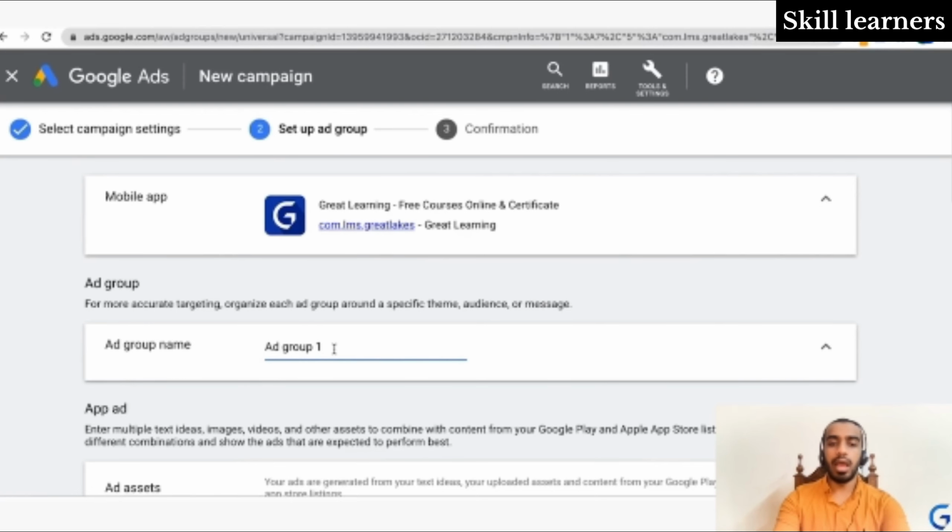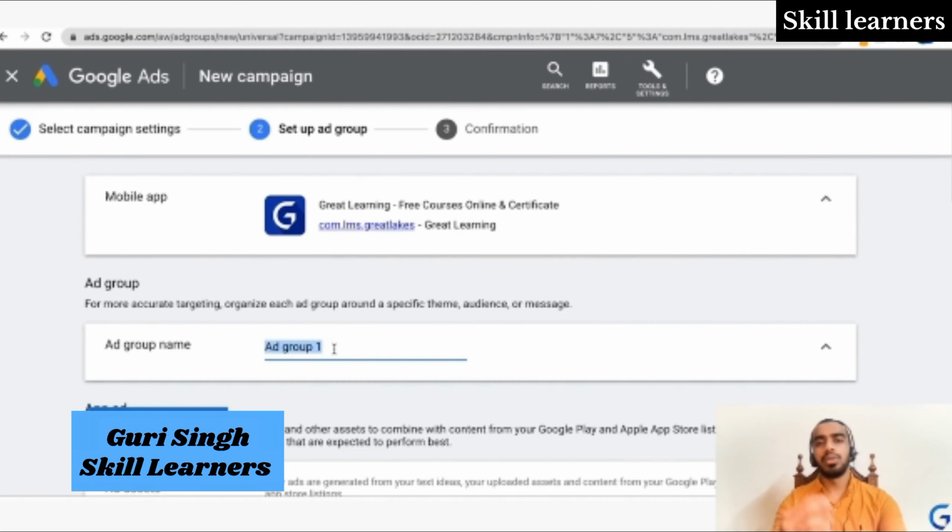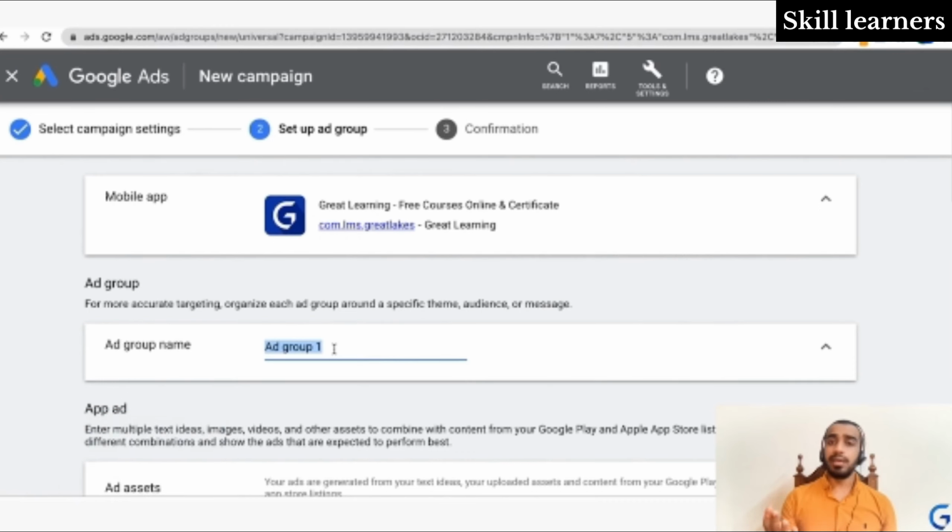So here again, you will have to mention the ad group name. This is again completely dependent on what you're actually using in the ad group. Say you're using just digital marketing courses in one ad group, and probably a data science course in another, and say a C++ course in another ad group. So you can just mention the course name or whatever the category type is within the ad group. If you have any other details in mind, you can definitely enter them, but I think mostly it'll be just about that. So I'm just going to enter this as digital marketing courses.